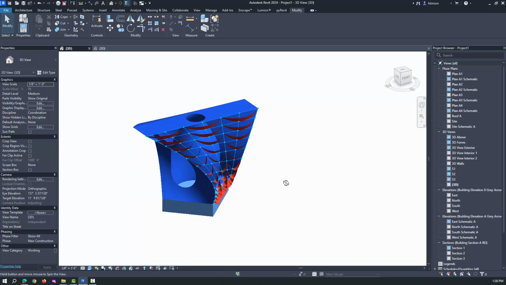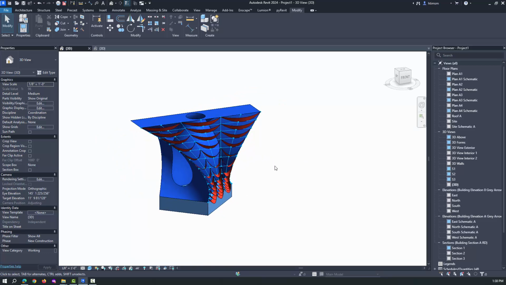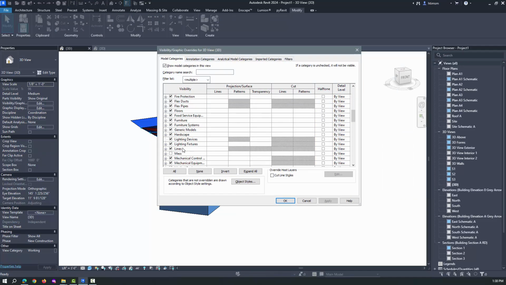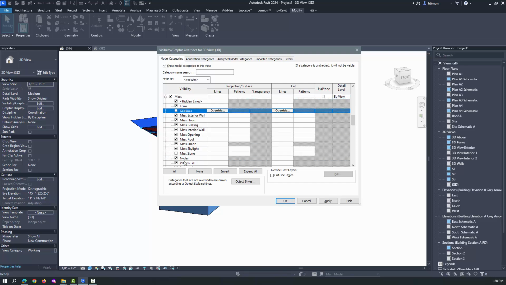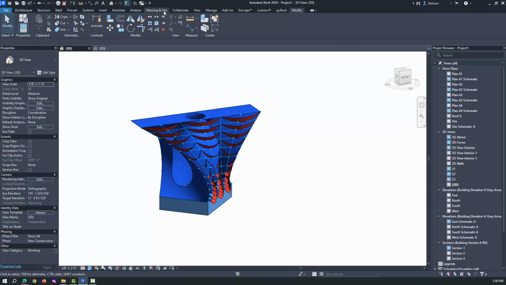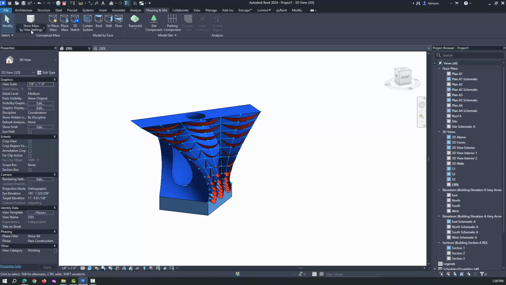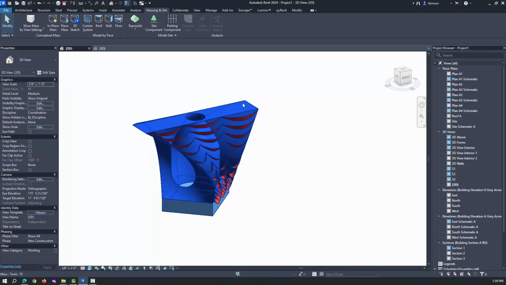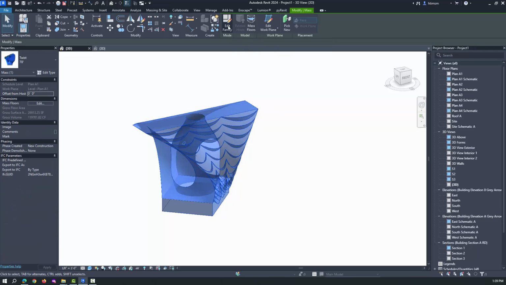If you want to hide those, it's in the mass category. So what you would do is whatever view you want to hide it in, go to the VV, scroll down to your masses, check your mass, expand your mass, get rid of the grid lines and get rid of the nodes, and click OK. And then make sure that in your mass and site tab that you are showing mass by view settings. And now that guy is doing that. And then you can just go back and edit the family again.